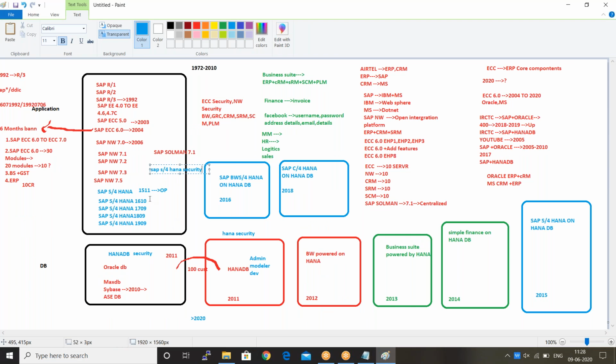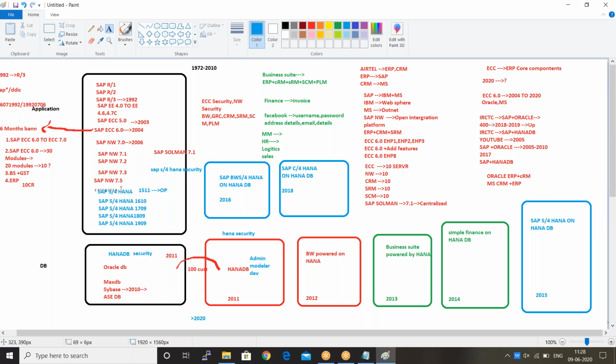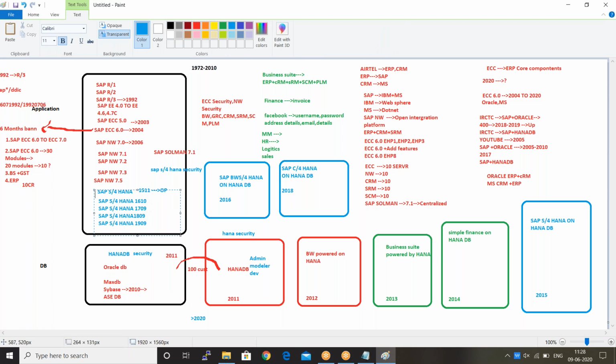Again, sir, what happened? One more technology came into the picture. See, how do I log on to S/4HANA? Through the GUI only. But most of the clients are asking, I want to access this SAP application server through a mobile phone. The classical GUI is very boring. You've been seeing the same logon, same transactions for the last 20 years, it's boring. Then what happened? They introduced one new technology only for the front end, not the back end. It's just the front end.